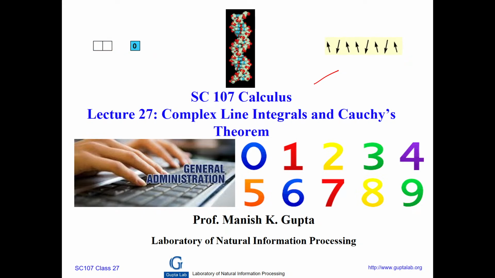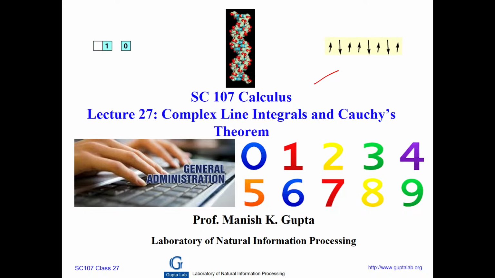We already talked about double integrals, line integrals on reals, and so on. Today I am going to talk about complex line integrals, and you will see how Green's theorem can be applied to obtain a beautiful result known as Cauchy's theorem. The integration along a simple closed curve C, f of z dz, turns out to be 0 if f of z is analytic. This is a nice result, and the proof depends on Green's theorem.